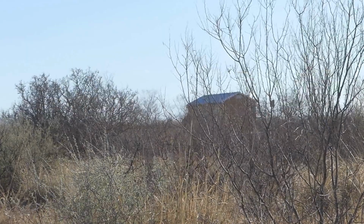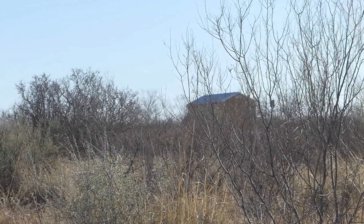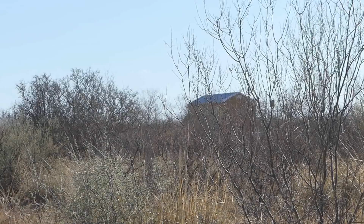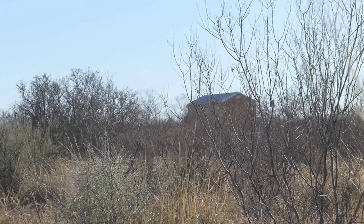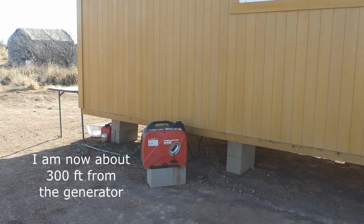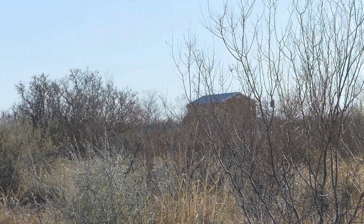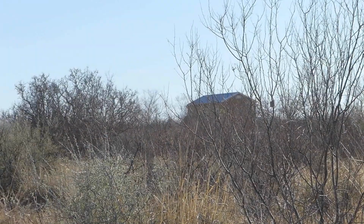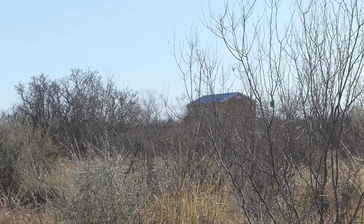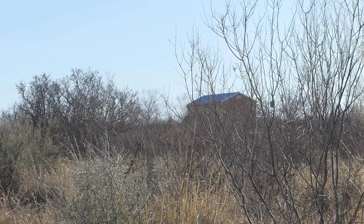So this is a test to determine if my neighbors can hear my generator. I'm right at my property line and really close to their dooryard. So if they were sitting in the dooryard and my generator was noisy, they would be able to hear it. Can you folks hear anything? I can't hear a thing. So that makes me really, really thankful. I certainly want to be a good neighbor and not disturb anyone.